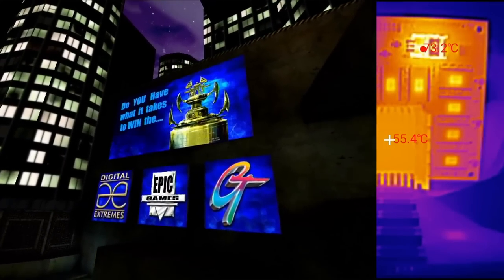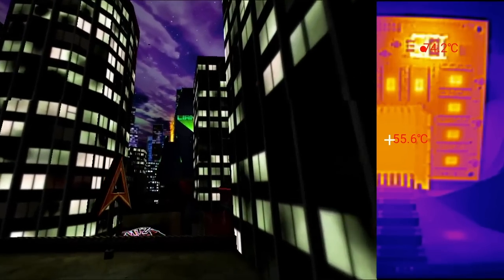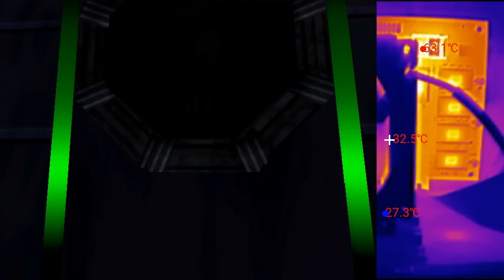So let's see what happens when we remove the fan. Without active cooling, the voltage regulator, the 3DFX chip, and the memory heat up significantly, and very soon after, artifacts appear on the screen. Even though I put the fan back, the card crashed at the still high temperatures.